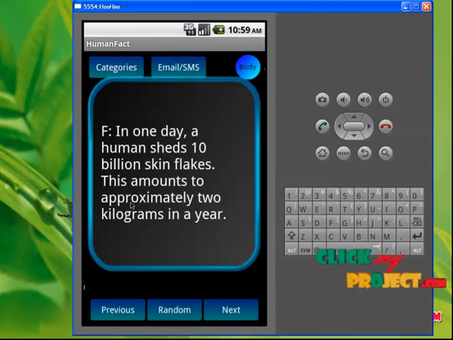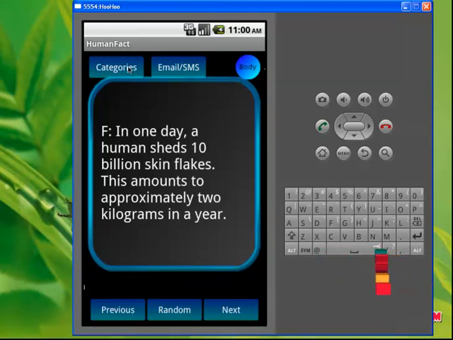The next module is virtual support through email or SMS. Here we have the remote management system program, in which we view a particular piece of information, and this information can be sent to any number of targeted people through email or SMS.